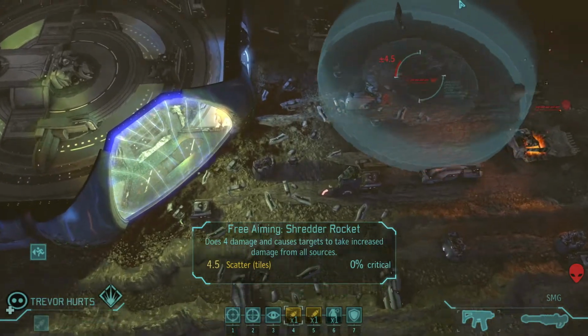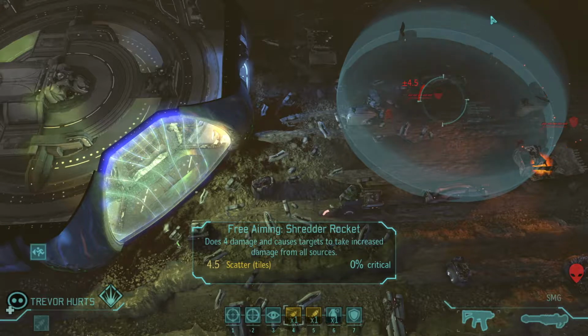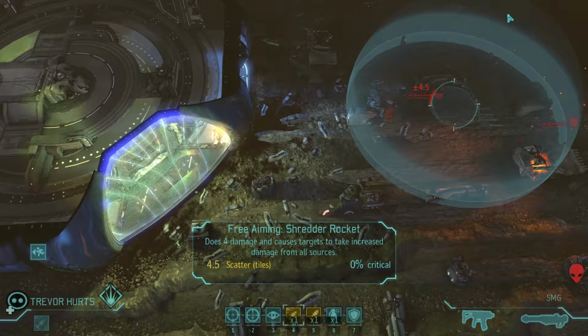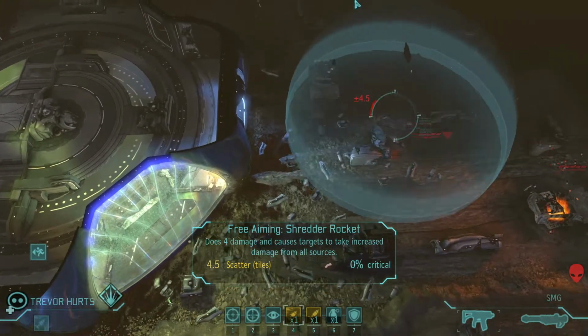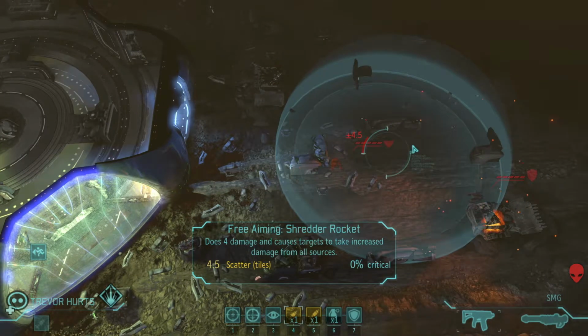Look at that, 4.5 scatter. So if I just kind of center it here, this is the shredder rocket. Has a wider range, but if it hits anywhere where these thin men are exposed, it will do damage, and it will mean that any future damage they take will be increased because they are shredded. So let's find out just how much these rockets can scatter and go off course in Long War. And it seems safe over here because none of our soldiers are nearby, so let's try this out. If we're lucky, it scatters this way and hits those other thin men that scattered that direction. It could also scatter that way and we get nobody, so we'll see what happens.